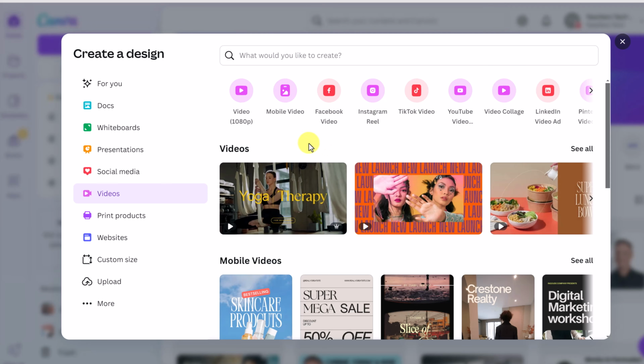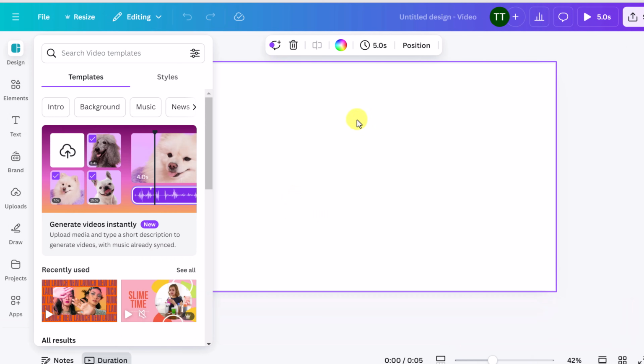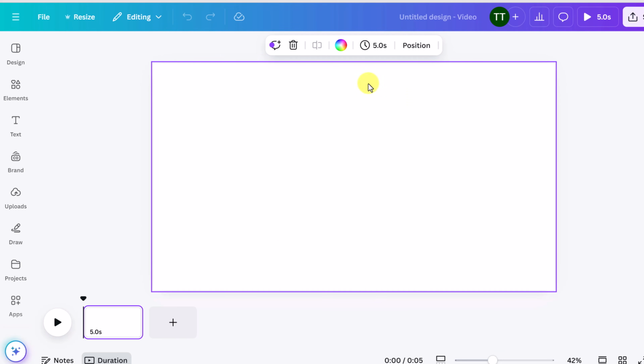In today's tutorial, it's a beginner's tutorial, so I'm just going to start from this. This is going to be a blank one. And once you learn how to work it from scratch, step by step, you'll be able to manipulate all of this a lot better. So I'm going to click on this, and then we can get started with our blank canvas that we have right here. I'm going to be uploading video to start with.